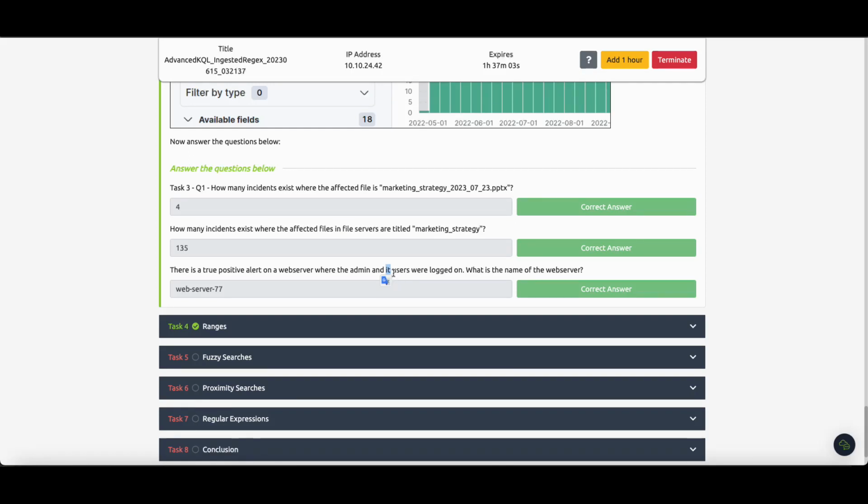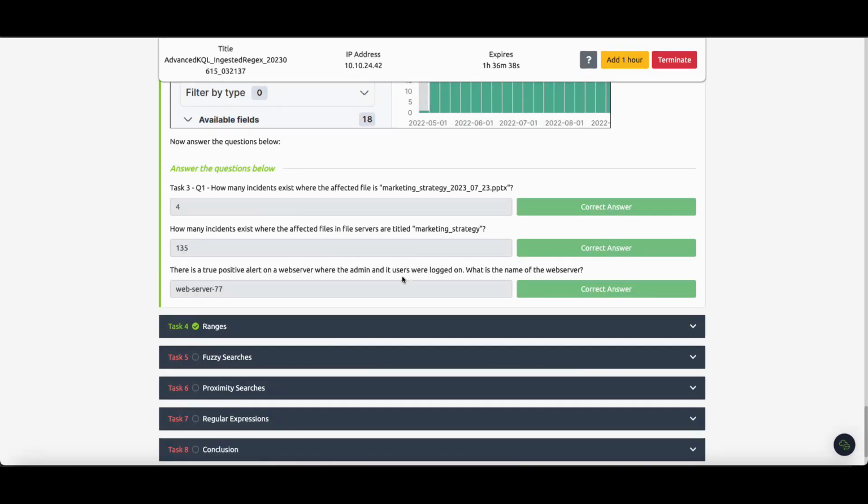Okay, it talks here about admin and IT users, but at the beginning while I was reading this, I thought that this is just "it", not IT, so it has to be written with capital letters.